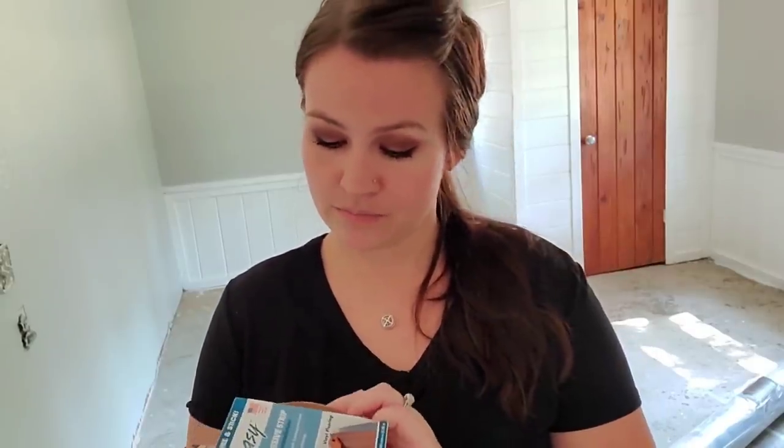Okay, so for this flooring, you need a razor knife, and you need some double-sided adhesive strip. They also sell some glue that you can roll out. They sell all different products for this type of stuff, but I'm gonna go the easy route since I am doing this alone. So this is what I bought. And I read a ton of reviews on this. It seems like it's really great. So we shall see. I'm gonna go ahead and use my razor knife, open up the vinyl, and try to get it all in place.